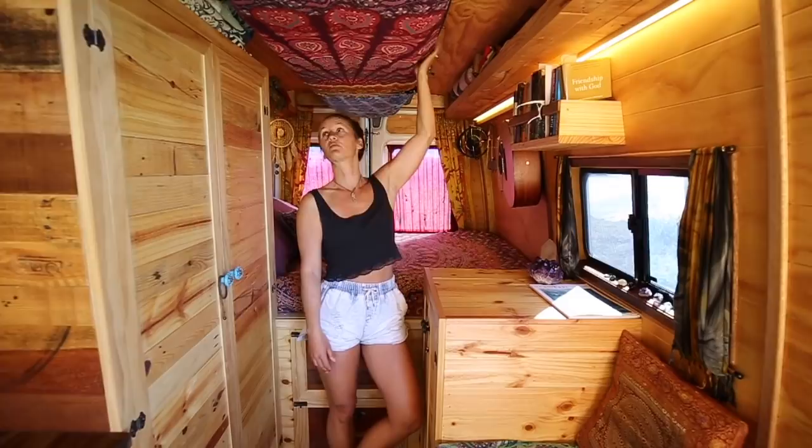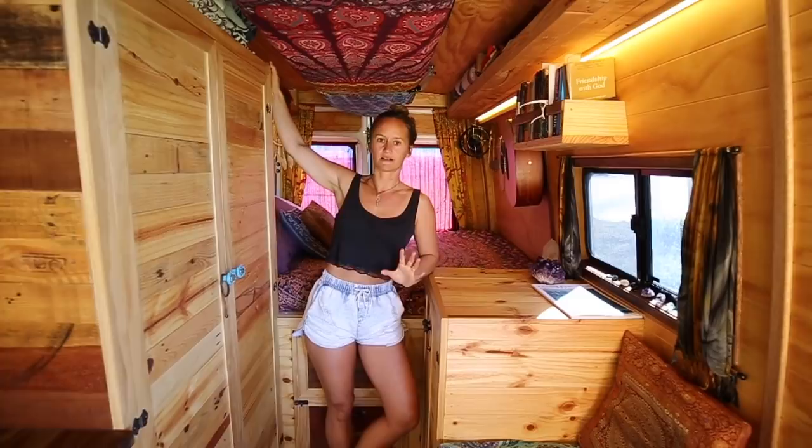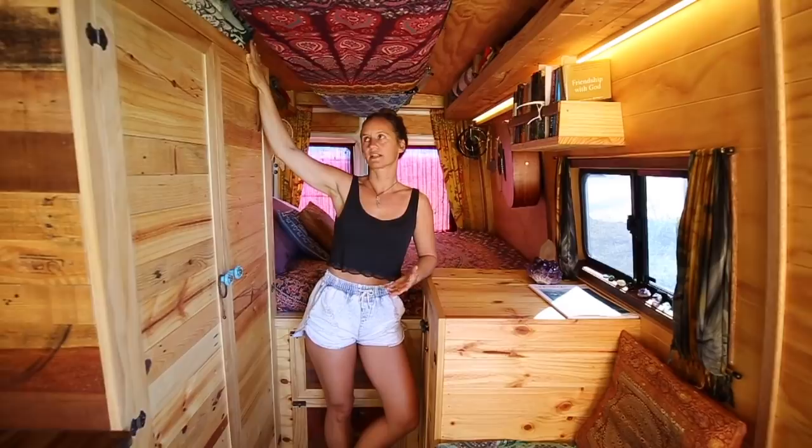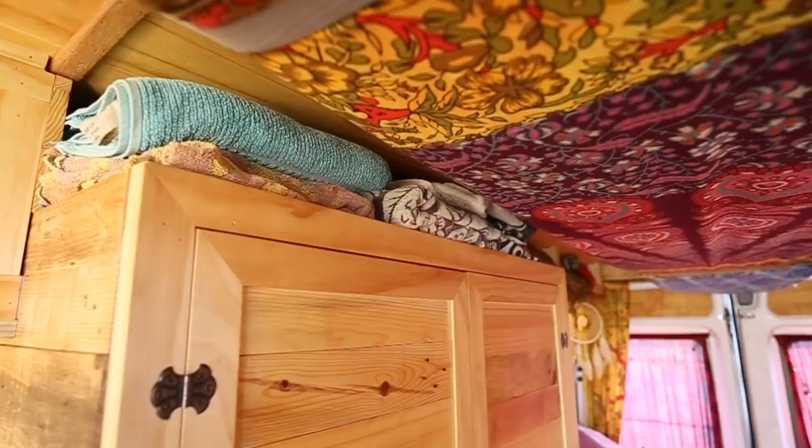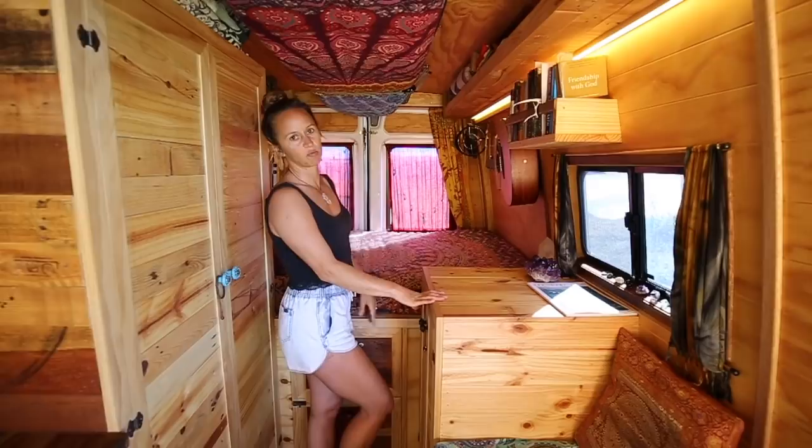And our storage above the wardrobe, with all our towels and our linen, we were originally going to have that enclosed, and we actually realised that there was a fault in the design where we had to leave it open, otherwise with the boards here we wouldn't be able to open them. So yeah, we've just got spare blankets, and I've got all of my sarongs and Turkish towels and things, anything that I might want to quickly grab, stored up in the overhead cupboards.